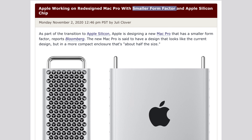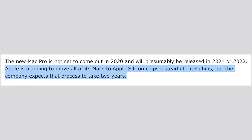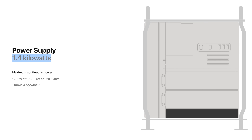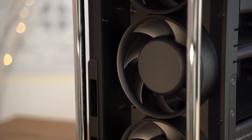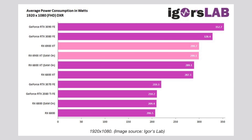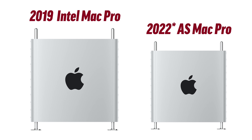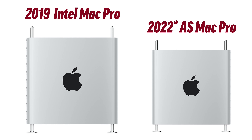As far as price, I have a very good feeling that the Apple Silicon Mac Pro could easily start at a less expensive $3,000 to $4,000, and that's because the chassis will be smaller, Apple will be saving money on each chip they don't have to buy from Intel and AMD, and Apple won't have to pack overkill components like the 1400-watt power supply and the massive cooling system into every Mac Pro — because people will not be able to toss in power-hungry third-party GPUs. Apple will have full control over every aspect of the Mac Pro, so they only need as much power and cooling as their efficient 3nm chips will need, which in turn will bring down the base price.